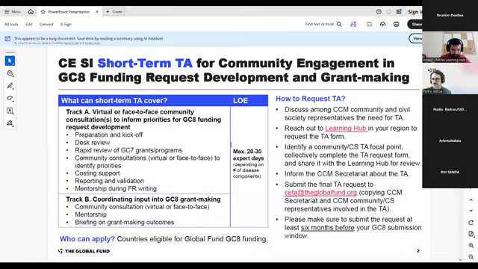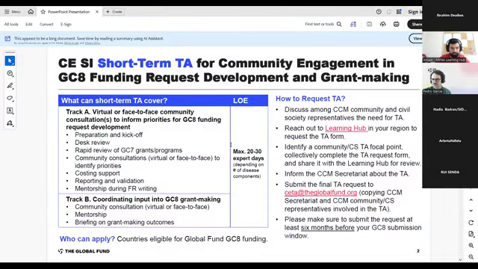Support through grant making processes is also available. So during grant making, support can involve, for example, mentorship to communities during grant making discussions, so that they have better access to information or can strategize during this important process. And it can also support small short briefings around the grant making outcomes, because one of the shortcomings that we've heard is that communities at the end of grant making don't really know what the outcomes were. So this is also a support that can be requested.